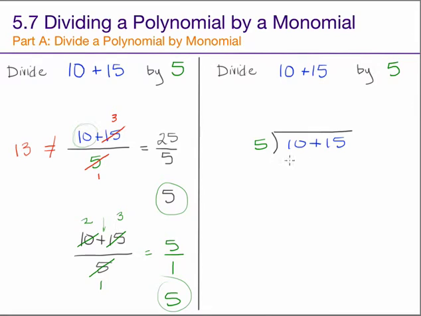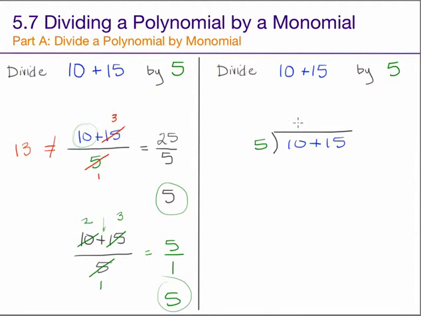Again, we wouldn't normally see a problem like this. We'd add these together and divide that sum by 5. But we can do it this way. It may feel a little awkward, but it is possible, and it's going to come in really handy. Now, we already know the answer here is 5. We've tried it 3 different ways, 1 that we know is not correct, and 2 other ways that are correct. So we know the answer is 5. Let's take a look at doing it by long division.